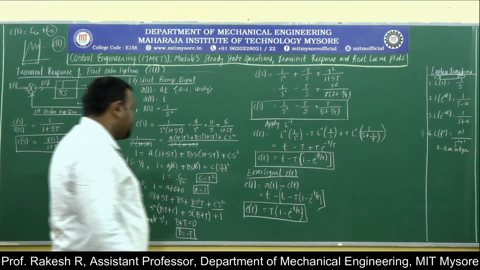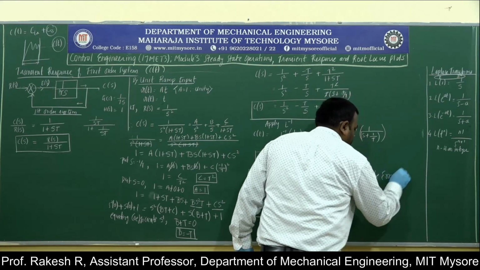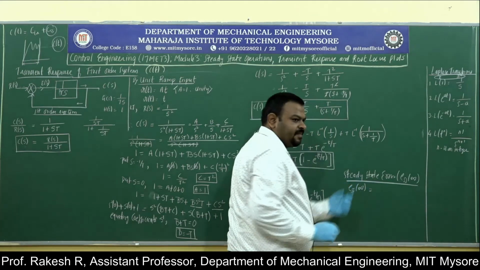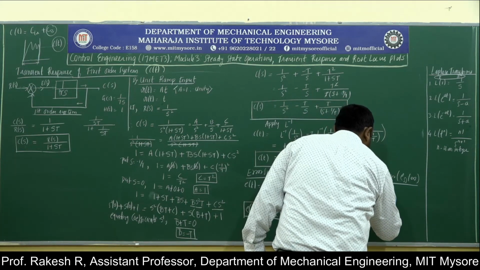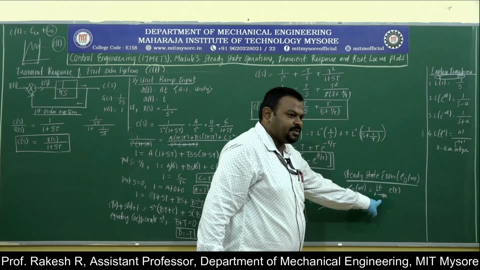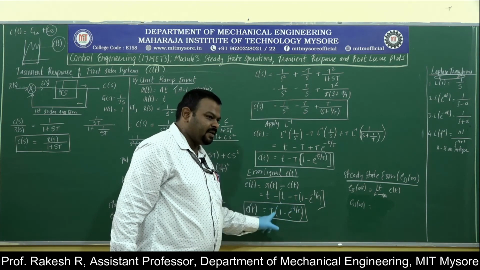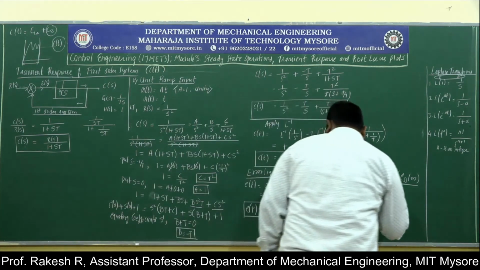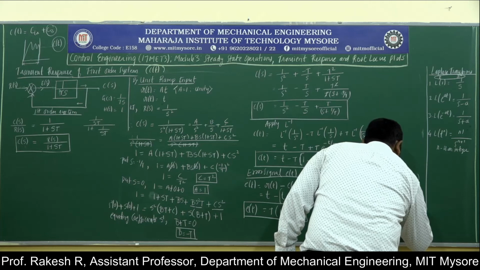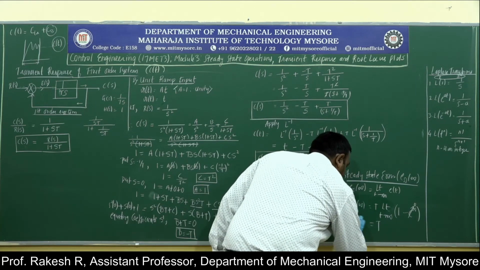Then we need the steady state error. What is steady state error? Steady state error is Ess, which is E of infinity. This is just a limit: limit of t tends to infinity of E of t. If you give t as infinity, e to the power of minus infinity is 0, so 1 minus 0 is 1, and 1 into T is T. So it will be T into limit of t tends to infinity, 1 minus e to the power of minus infinity. This value will be 0. So the steady state error will be T.